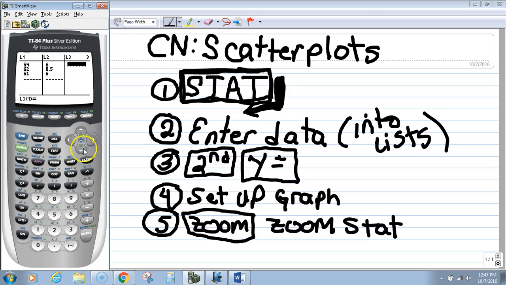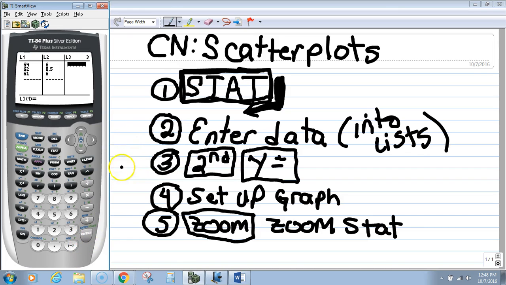If we go over to list 3, I want to show you how to clear something out also. I'm just going to enter in some random numbers here. Say you open up your calculator and your list has a ton of numbers in there because nobody cleared it out. I would like you to go to the top so now I have it highlighted where it says list 3, and I'm going to hit clear, this button right here, and then enter. So now that's cleared out of there.